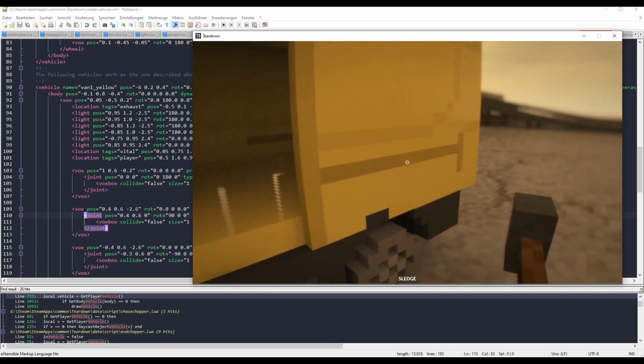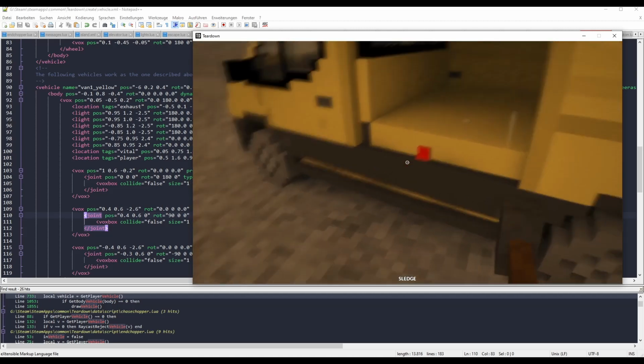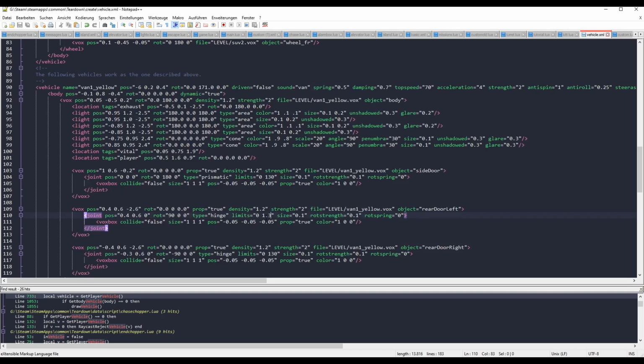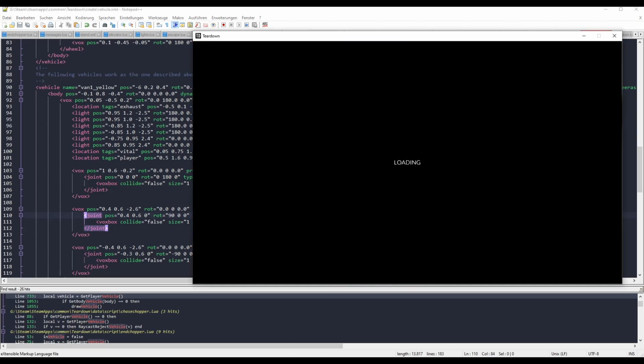You see it glitching through here, and 1.3 from the center. That's not okay. So we need it to be about half of it. So let's say 0.65, and see if that fits.